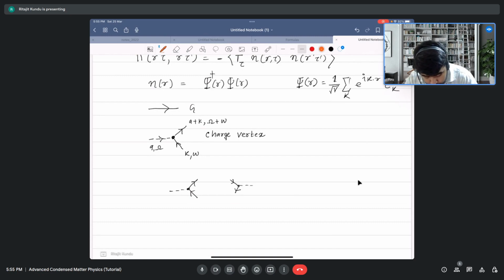So the option we have is something like this. Let me just draw a continuous line. So you can join these two and you can join these two. Now you see that if you do that, and if we assign arrows for this Green's function, you will see that this is actually a good way of connecting things. But there is another way of connecting, which is something like this.